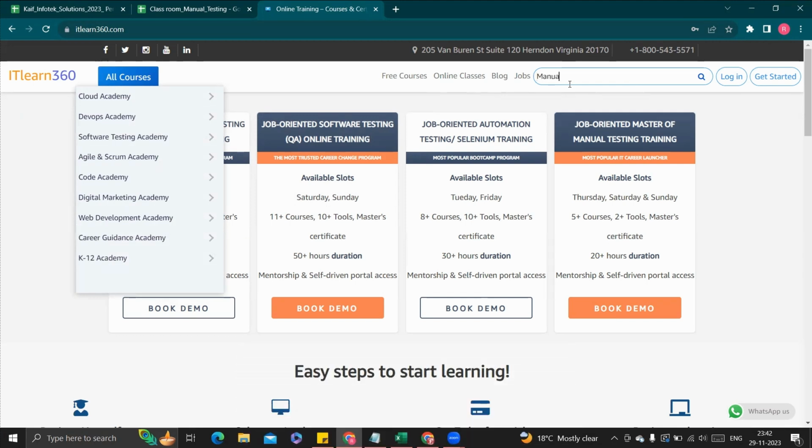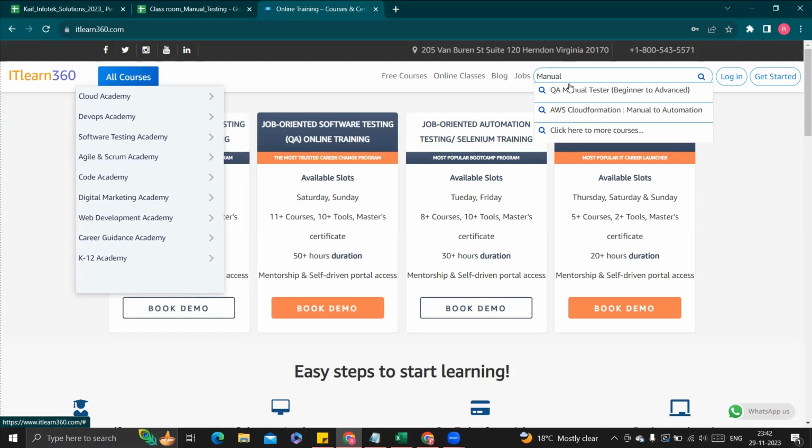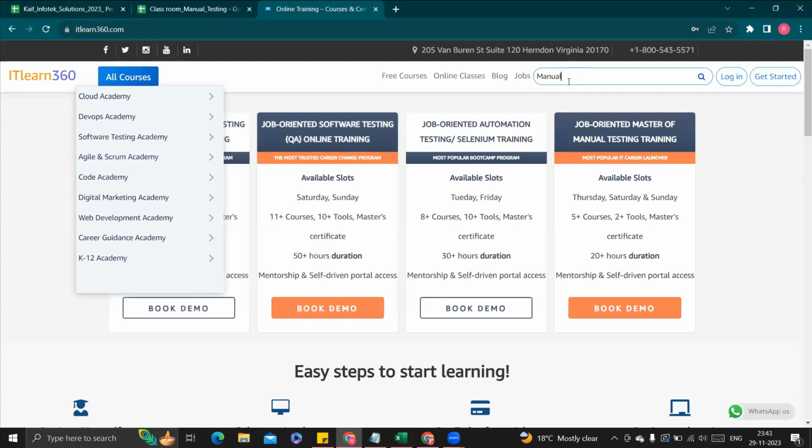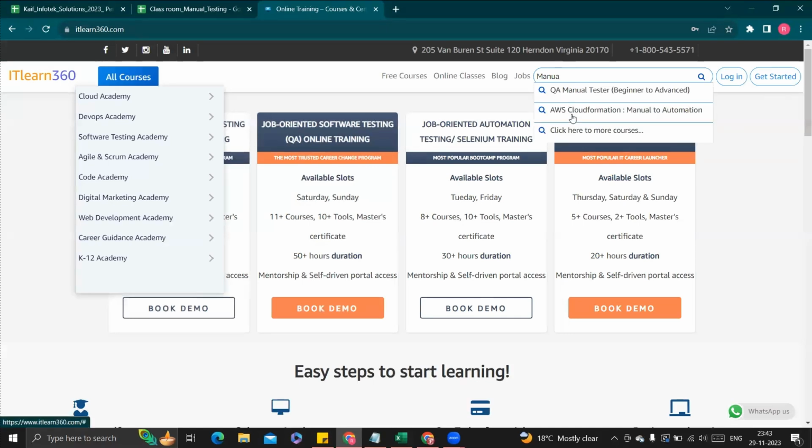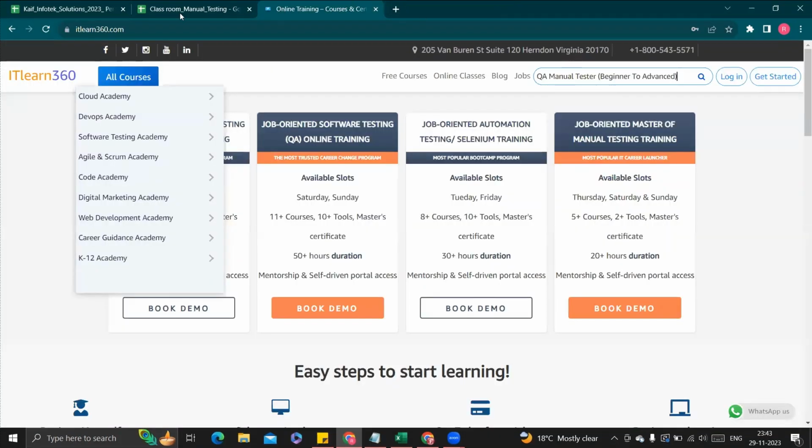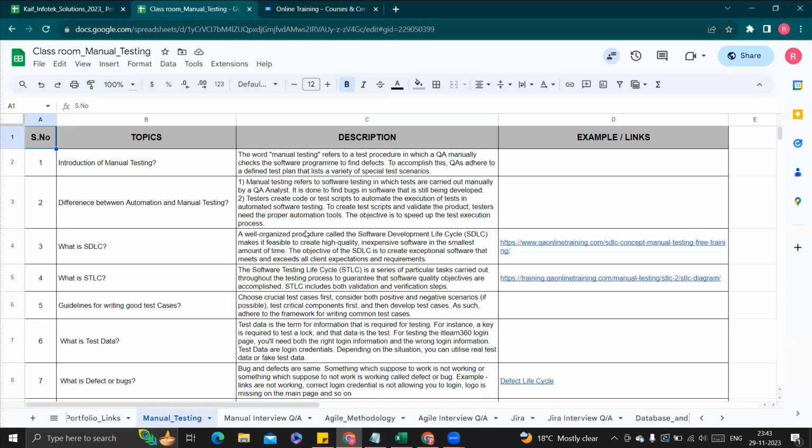Yes. Okay. So, for example, I need to test the search bar. I will write here something, I just write here manual, and I will click on it. With this I will get some results regarding manual. If I click on any of those links, it should take me to the particular course which I linked. So what I'm doing is manually operating the application. That is a manual test.